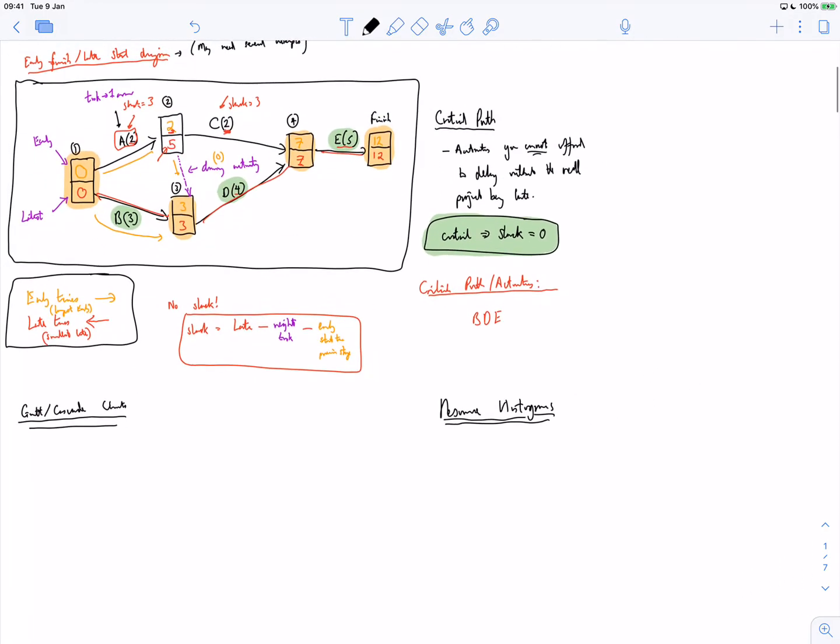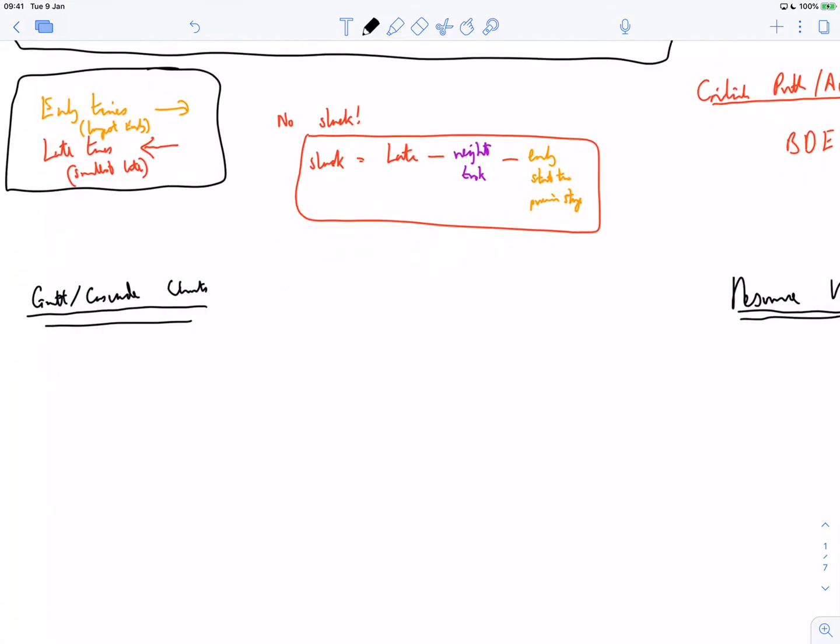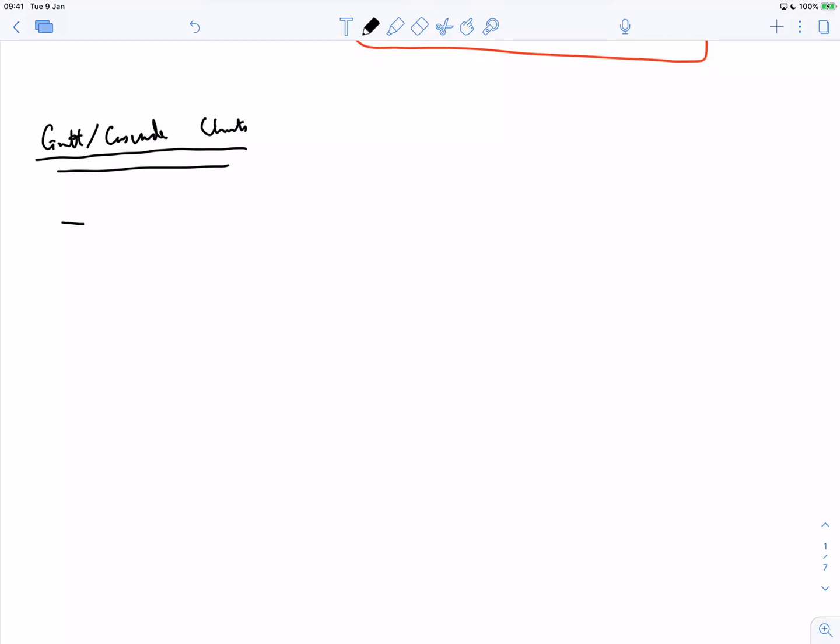Okay, and essentially what we're going to be doing is working out how we're going to allocate the workers to actually do this problem. With the Gantt chart, that's going to be fairly simple. I'm going to draw out my Gantt chart. So I start off at 0 and I've got 1, 2, 3, 4, 5, 6, 7, 8, 9, 10, 11, 12. So that's day 0, 1, 2, 3, 4, 5, 6, 7, 8, 9, 10, 11, 12.